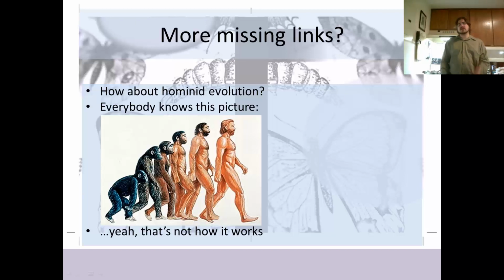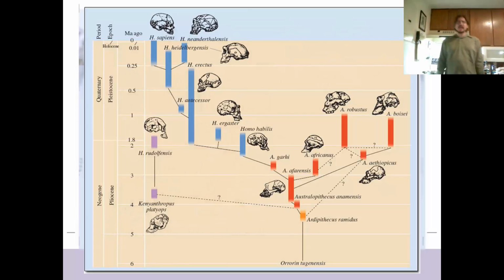It looks like this just nice, neat progression from chimp to modern man. And this picture here leads to questions like when I was in 9th grade and I did an informative speech about evolutionary theory, and I had someone yell up and say, "Hey! If evolution is real, how come chimps aren't turning into people?" And the answer, of course, is because this is hominid evolution, with all of these being separate species of hominids that existed on our planet. And you can chart back our common ancestry. The further back you go, the further we are from each other. So, chimps aren't even on this chart here. This is just hominids.